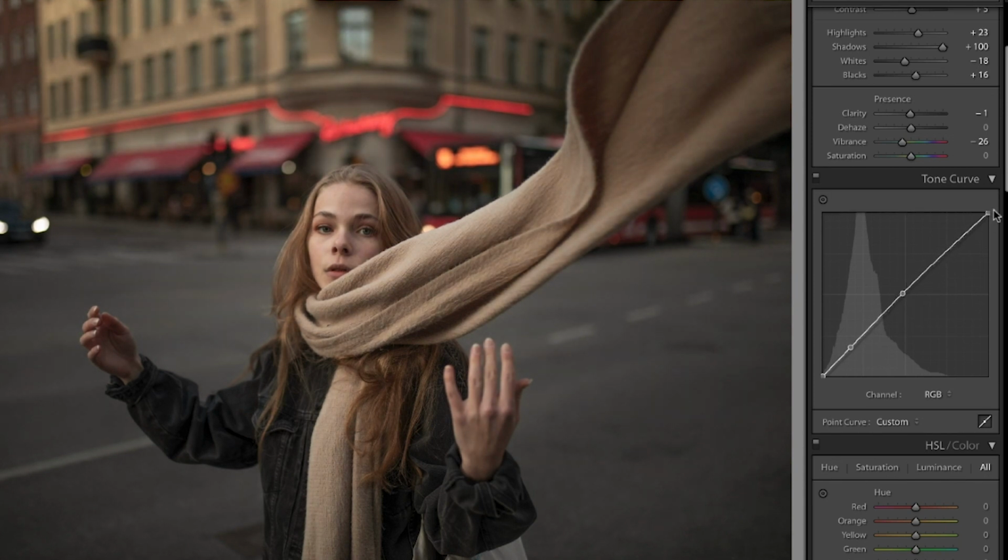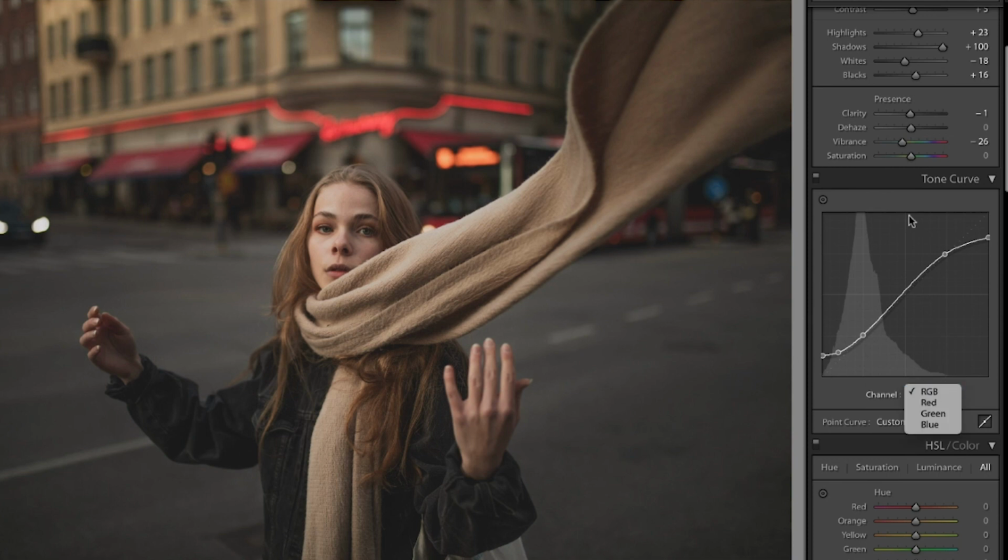But what I like to do is the S-curve shape, which is like that. And the reason I do that, I'll explain right now. So yeah, something similar to this. The reason I did that is we want to fade the highlight and shadow, by pulling up the bottom left corner point and pulling down the top right corner, and then this is the mid-tone. I'm not going to play with it, but this was only the RGB channel.